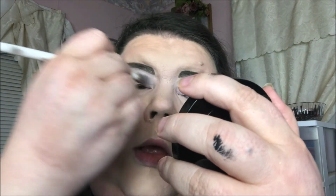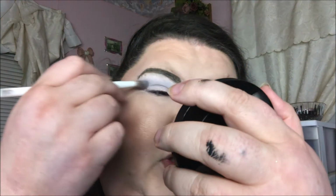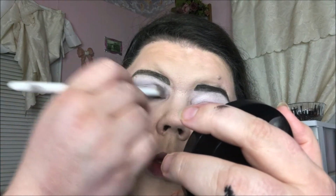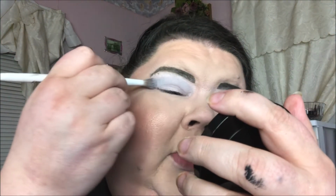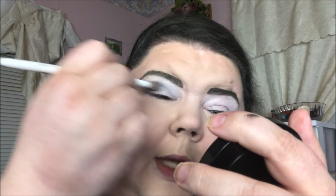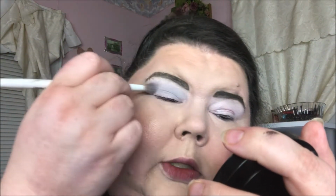And yep, I just barely touched that gray because, like I said, I'm scared of it. And it's laying down a really pretty wash of color. I'm a person that likes to build her shadows rather than having to buff them out and diffuse them after they're already on the eye. That's hard for me. So I like to just build them up. It's easier for me to add more than it is to take away. So I'm thinking that looks pretty good for the crease. I'm going to go ahead and do the other eye.